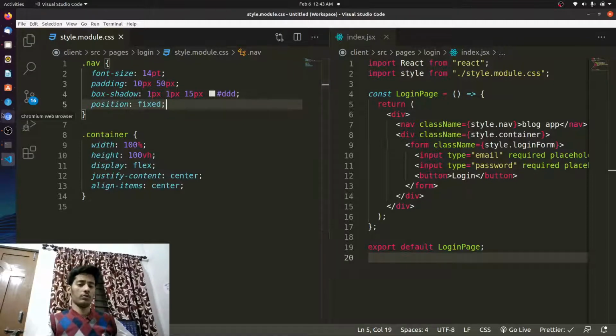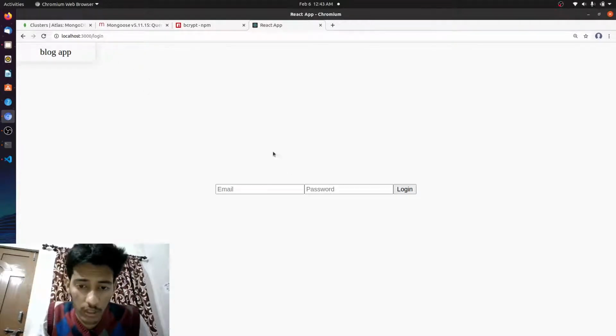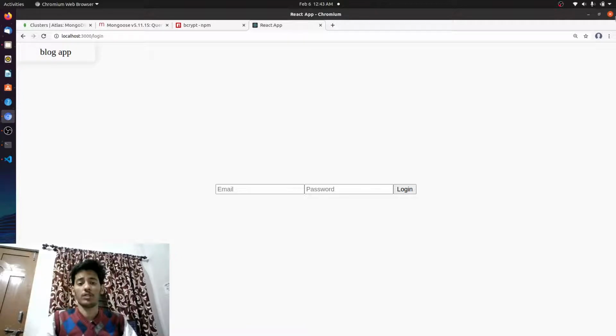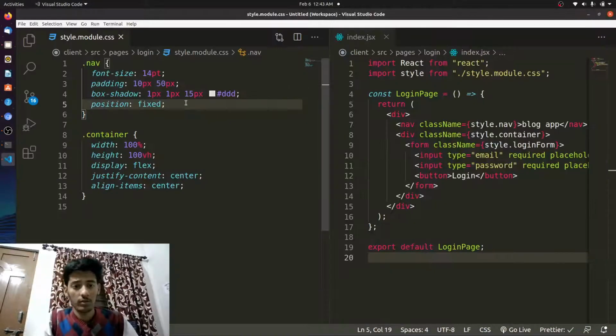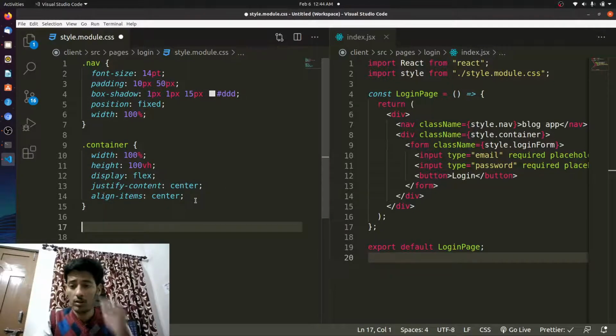So now if I go there, you can see everything, and this is short because we have to set up the width for this when it's position fixed. So we'll be setting it to 100%. That will fix the issue. But for now, you can see email ID and password are in their correct place. So we'll just go here and say width is 100%. Okay, the next thing we'll be doing is moving towards this login form.